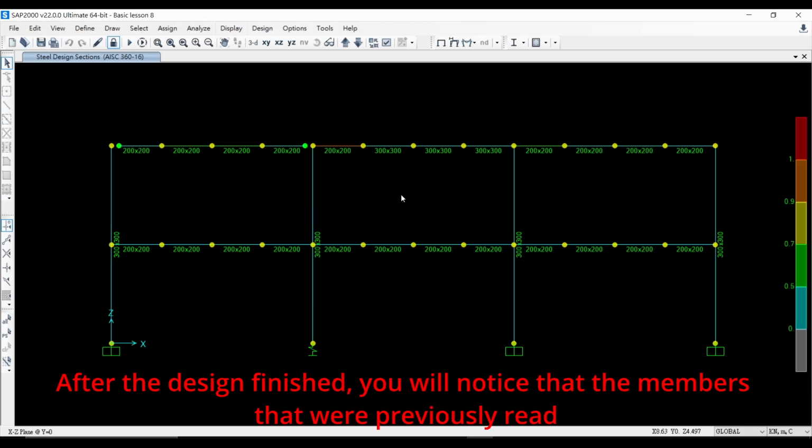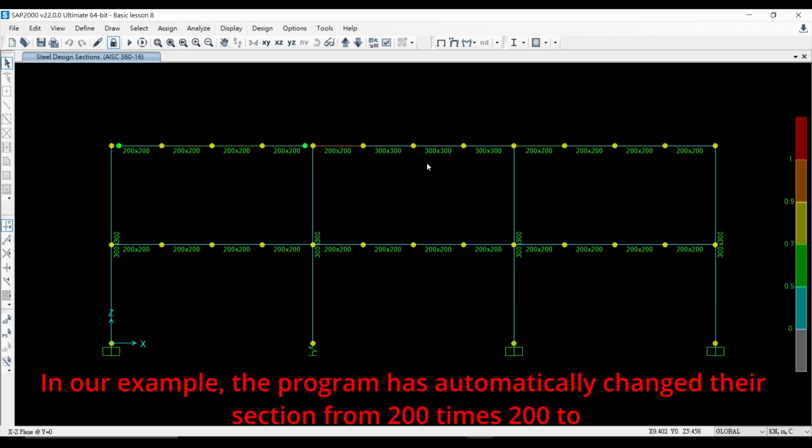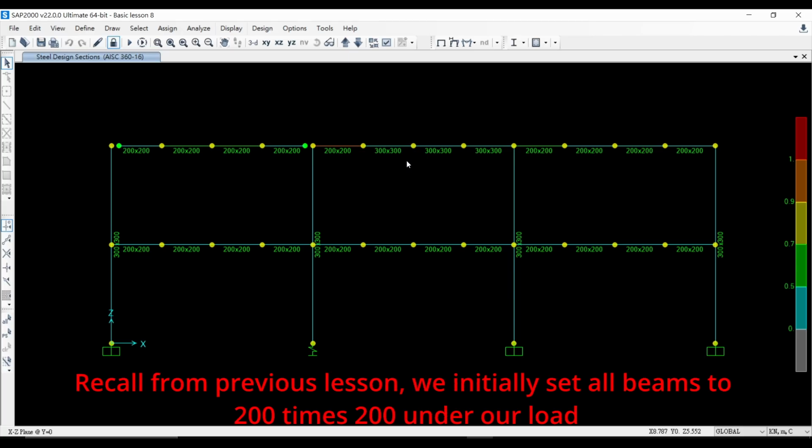After the design is finished, you will notice that the members that were previously red are no longer failing. In our example, the program has automatically changed their section from 200 times 200 to 300 times 300. Recall from the previous lesson, we initially set all beams to 200 times 200.